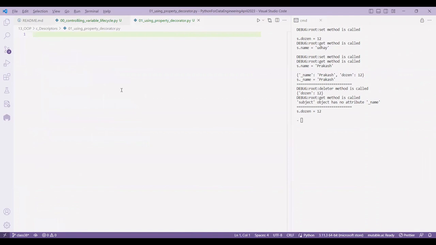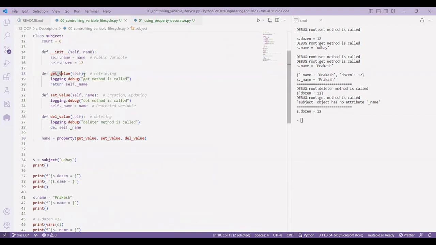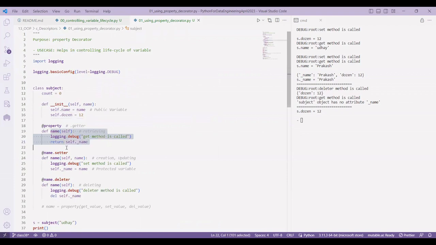So here also we can do the same example, but with a slight modification. Instead of doing the entire thing, I will take the previous example and modify it. In this example, the little change I did is that instead of explicitly writing get name, get value, set value, delete value, for all the things I write the same name.